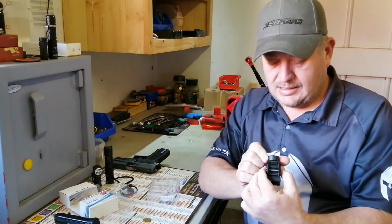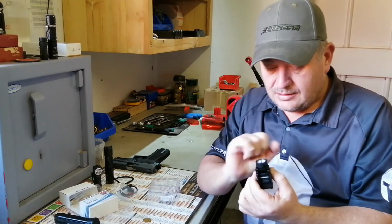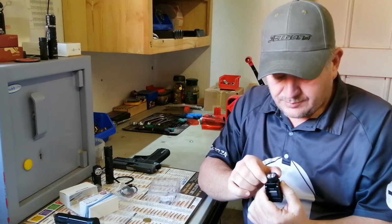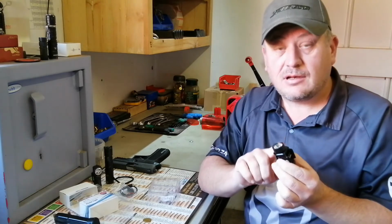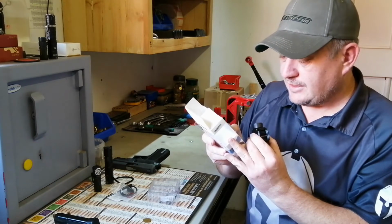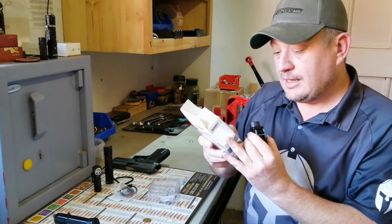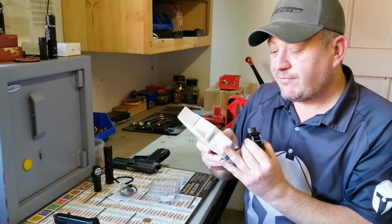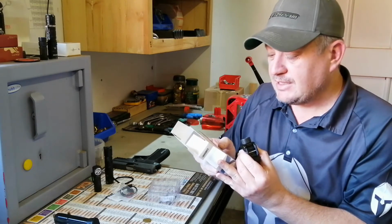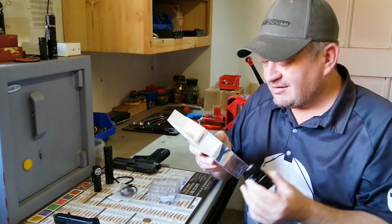520 lumens. A very clear glass. Nice little deep reflector, so I think this will give you a lot of reach. The package says this will reach out to 120 meters. It's 520 lumens for 45 minutes. It's got a low mode of 160 lumens for an hour and 35 minutes. It's got a strobe, we're not interested in that.